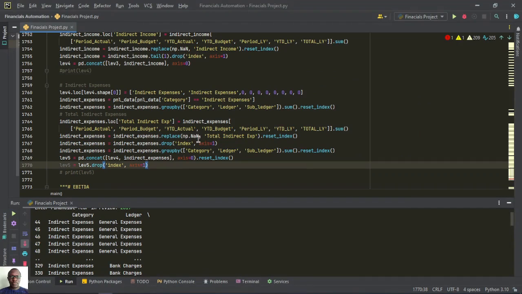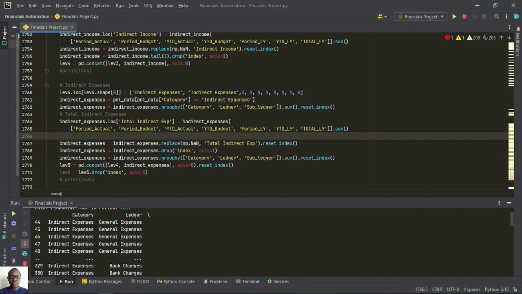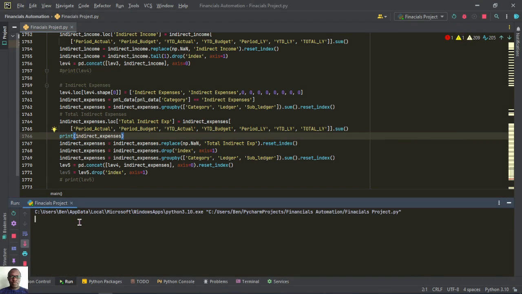But before we replace the null values, let me just try to print down here what we have as indirect expense. So this is 1, this is 2017.